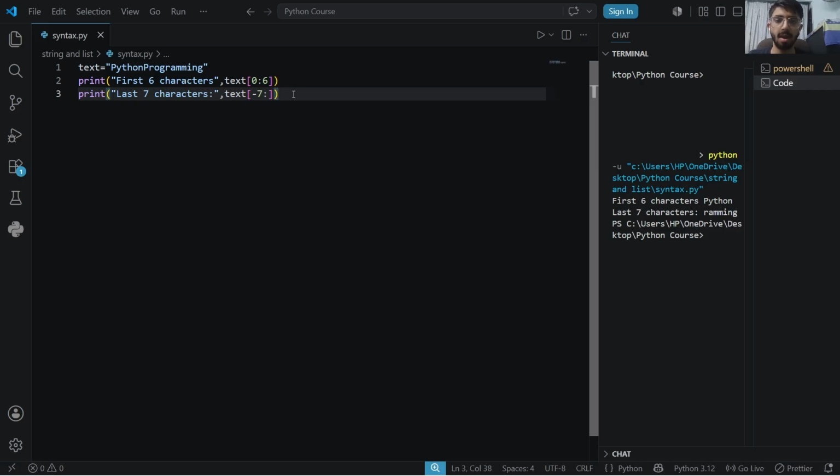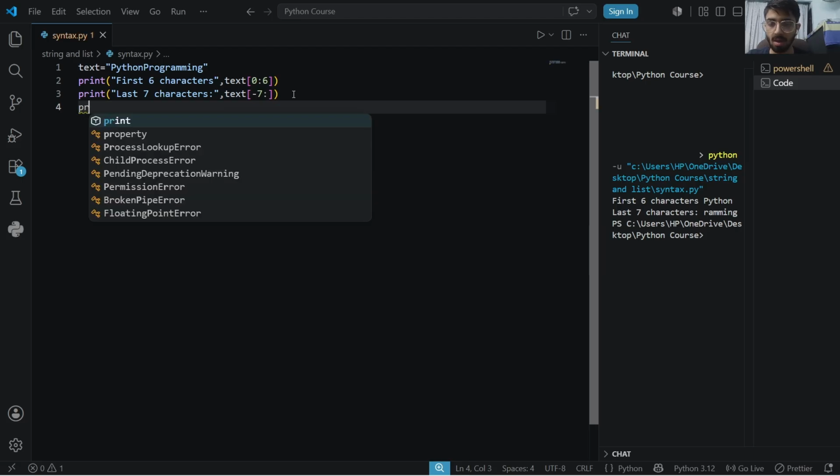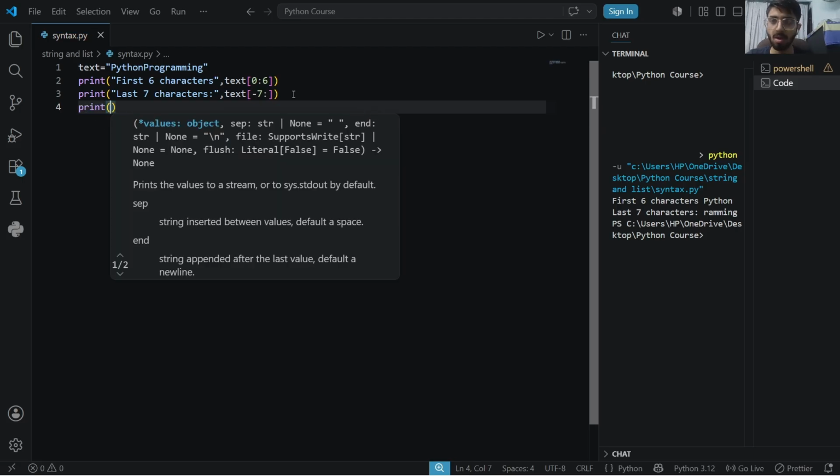And now I am going to do slicing with steps, like skipping characters.